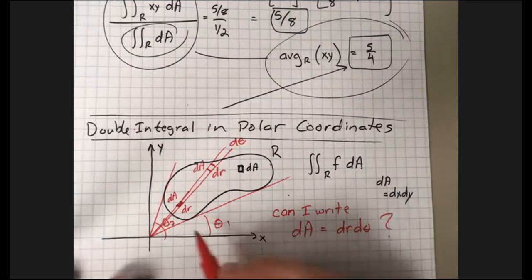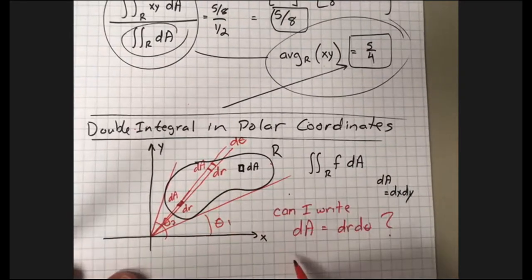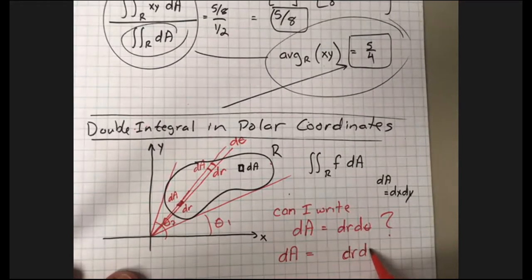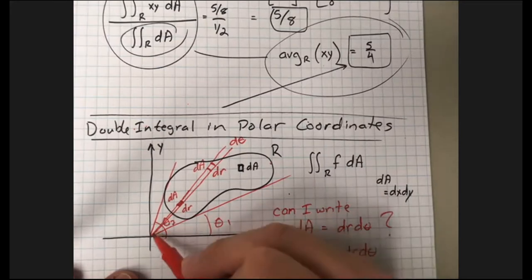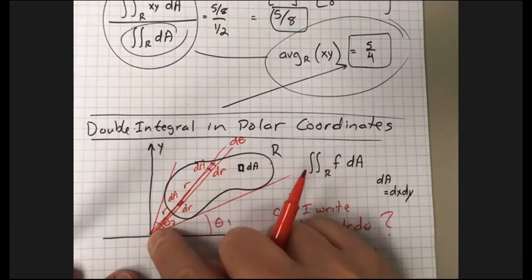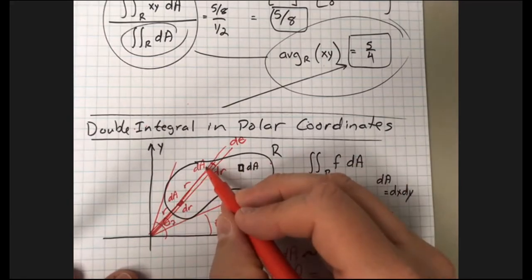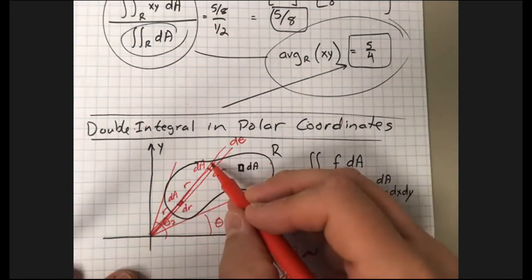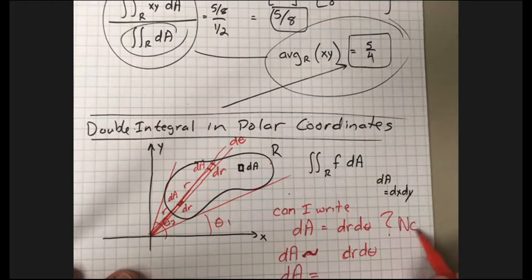So I want to leave it here today, but I won't leave you hanging like, oh, this is hopeless, I don't know how to fix this. You can look up in the book how to fix it too. But the idea is dA is not equal to dr d theta. dA is proportional to dr d theta. And the constant of proportionality turns out to be what? Distance from the origin. The bigger the r, the bigger the dA unit. It's actually a linear proportion. So I cannot write dA equals dr d theta, but I can write dA equals r dr d theta.